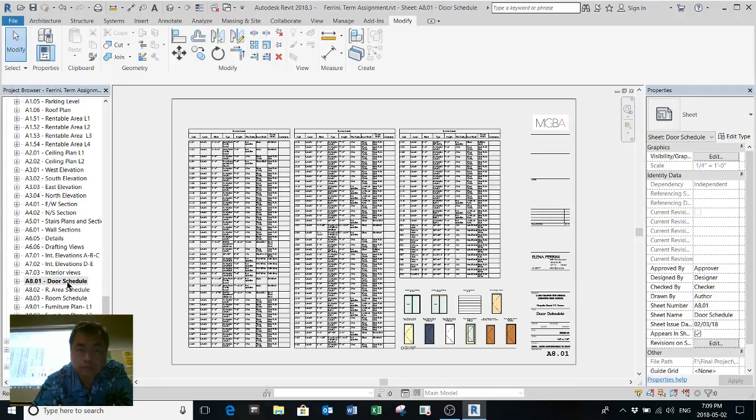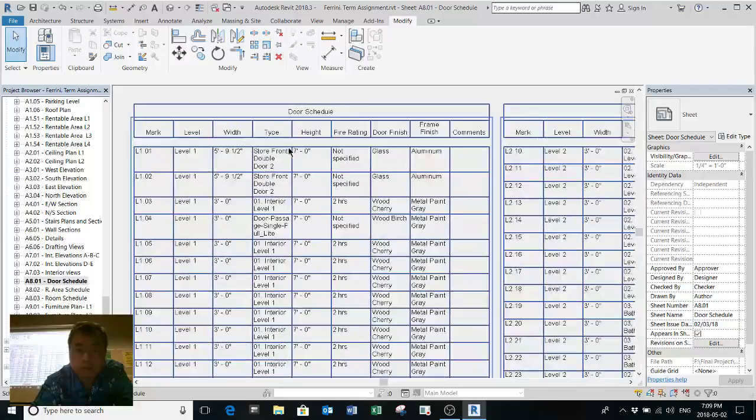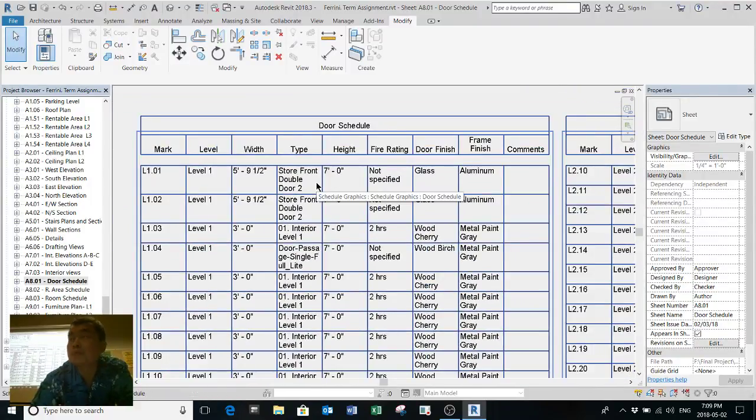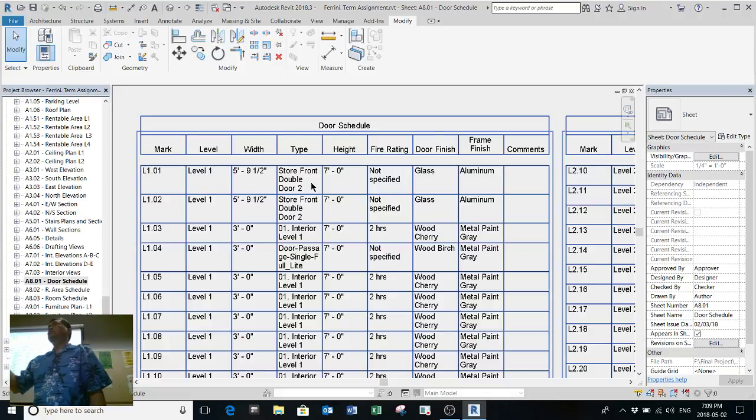Door schedule. If anybody loves doing door schedules, this program makes your life a lot easier compared to AutoCAD, where you do it in Excel, and then you link Excel with AutoCAD, and on and on, and then you change the door in AutoCAD, and then change it in Excel and link back and forth. Nonsense. That doesn't exist anymore.